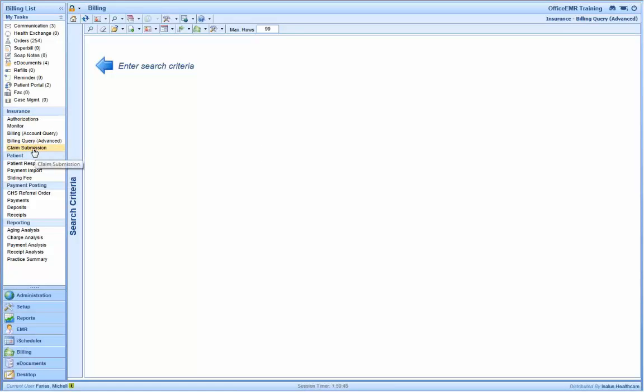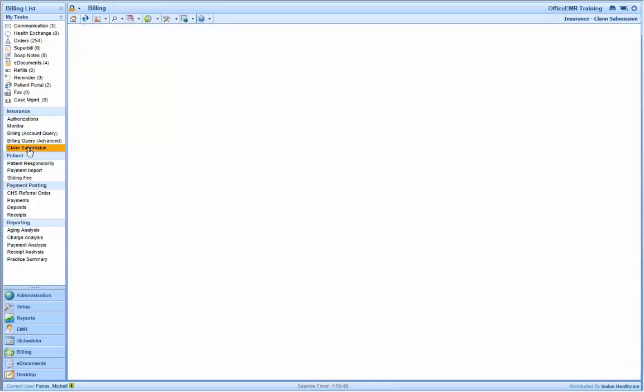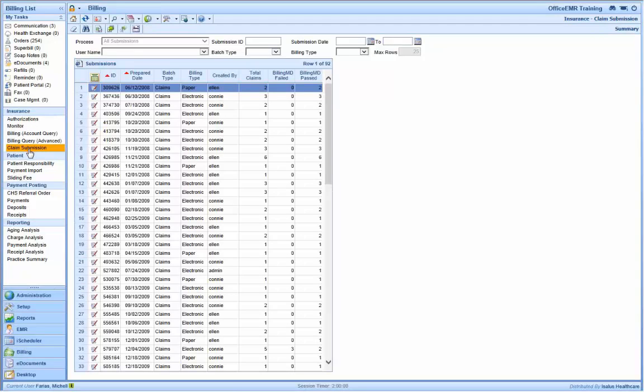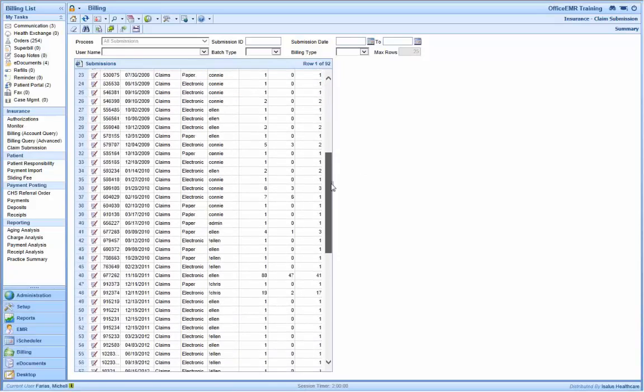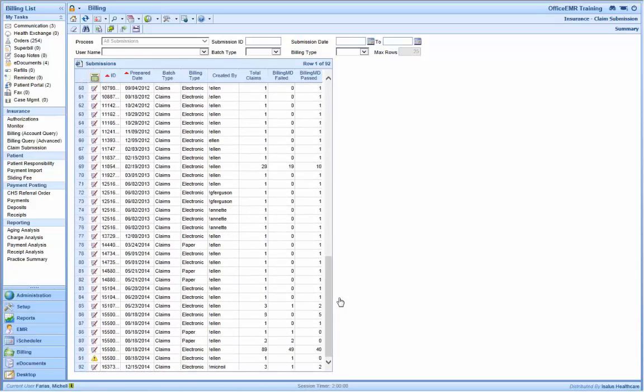On the left-hand side in your navigation pane, under your insurance section, go ahead and click on Claim Submission. Within the claim submission, you'll be able to view any batch that has not been processed. In this case, we're going to scroll down to the batch we just created.